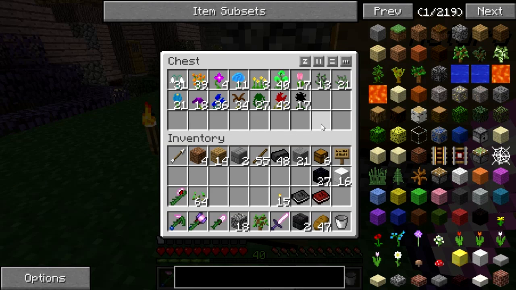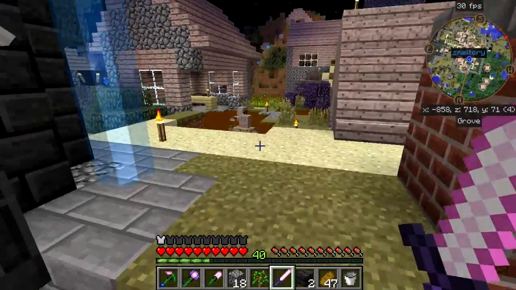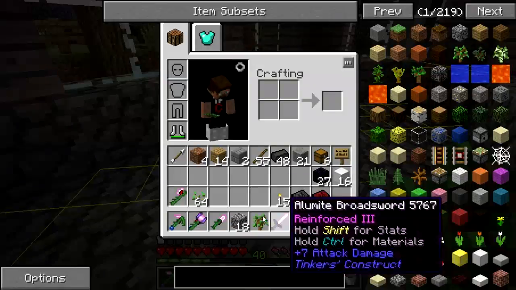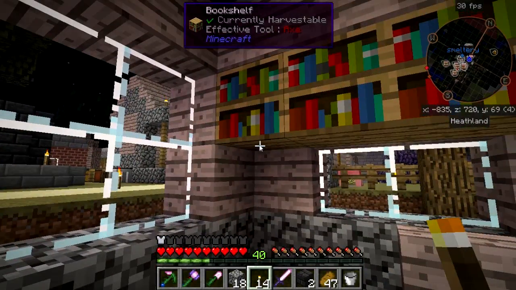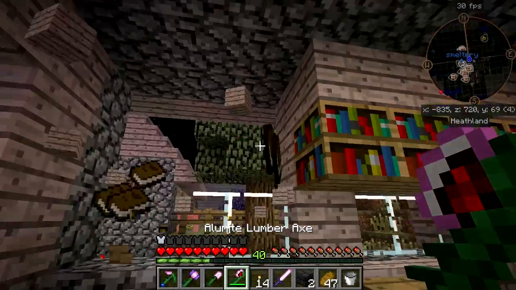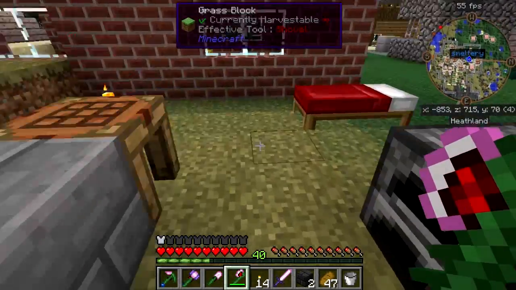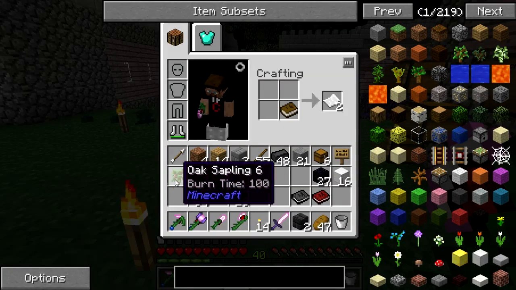Okay, let's see. I need to look around, and one thing I haven't actually paid any attention to, and I should have, was books. Oh, here we go. Let's light this up a little bit. And handy dandy lumber axe. There. All right. So, got a few things here. All right. Let me take a book, combine it with any sapling.